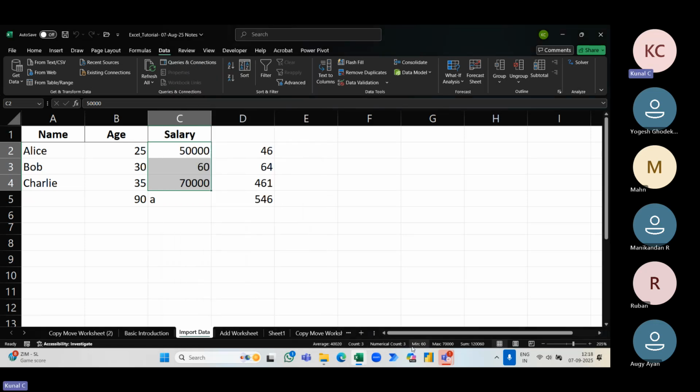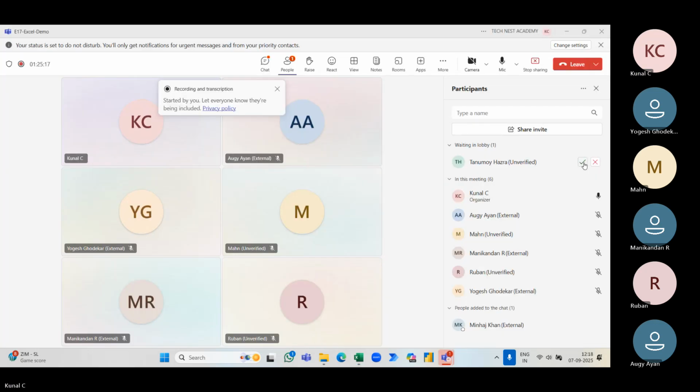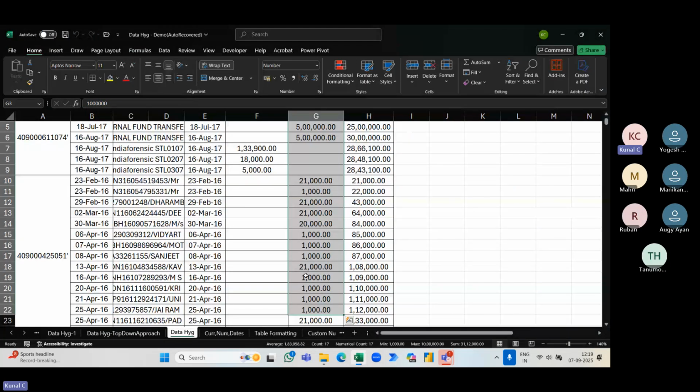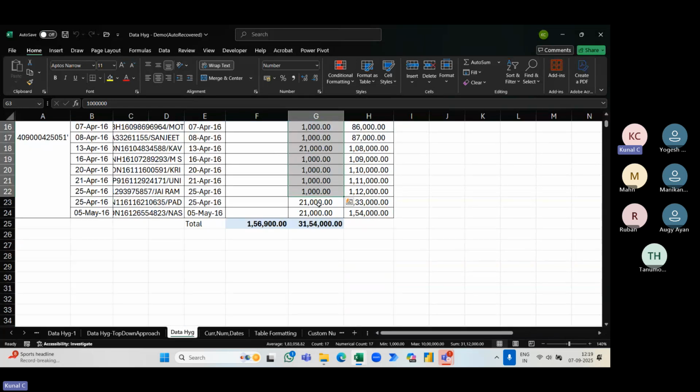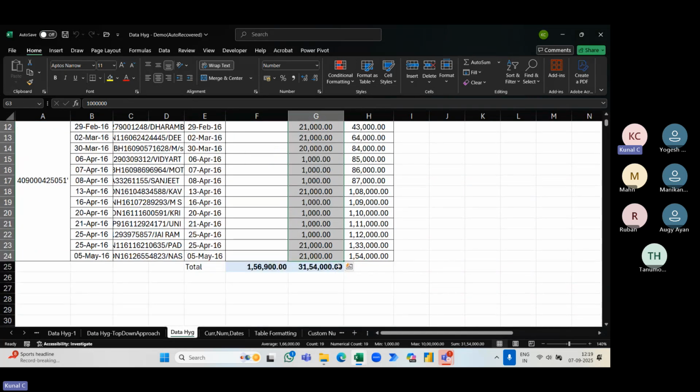This is very handy whenever you're working on some data. Suppose someone has asked you about your data, which is such a long data, and after that someone asks, can you tell me what is the min and the max of this whole data range? Or, for that matter, you want to validate what is the sum of this data.